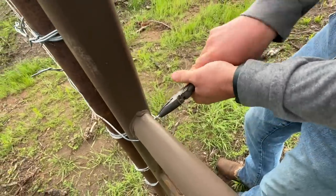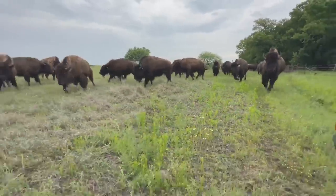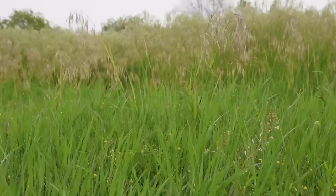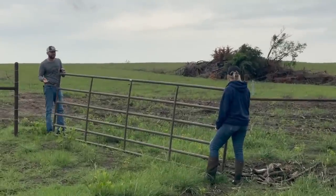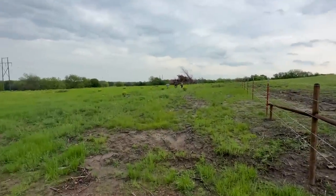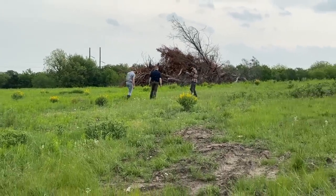This is basically just a temporary gate, is all it is. This is just because once you let these animals out in the new pasture, they just want to run. And I don't want them in my hay meadow because we still have a lot of fence work to do. So let's go down here and hang up one more gate. Those guys are looking at plants. And in the meantime, we'll see what the double Coles are doing. And Ethan.